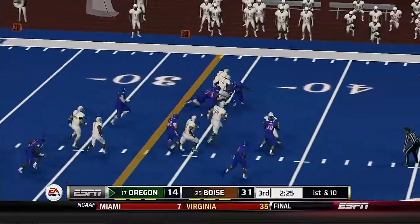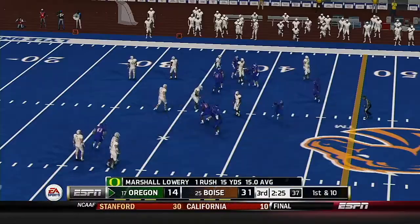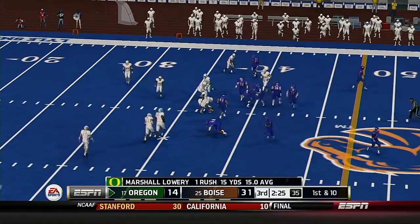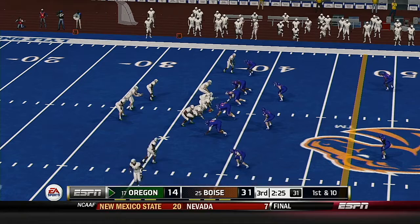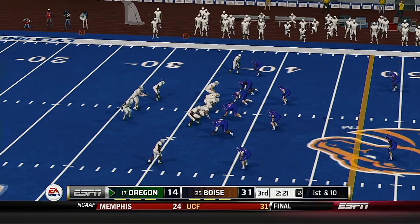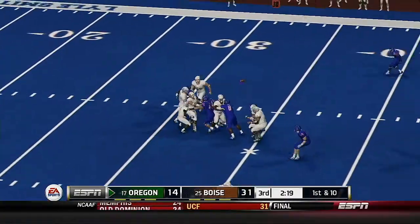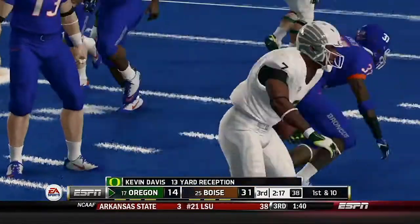Lowry takes it left. He gets out to about the 37-yard line. First down here, Brad, by this offense. The receiver's running the football. You got to think, as a defensive coordinator, it's one thing to try to defend your traditional offensive attack, but here you got to start worrying about what this wide receiver is going to do. It puts a lot of pressure on the defense and the defensive mindset on how they want to try to slow this offense down. And he's taken down at the 50.